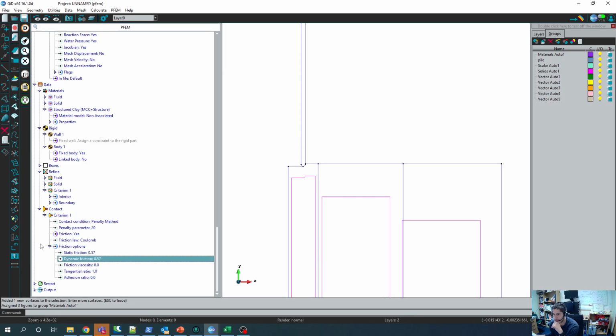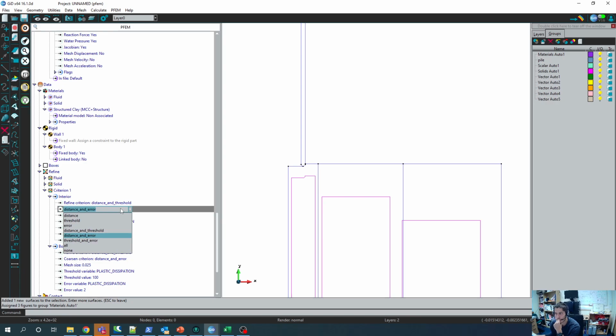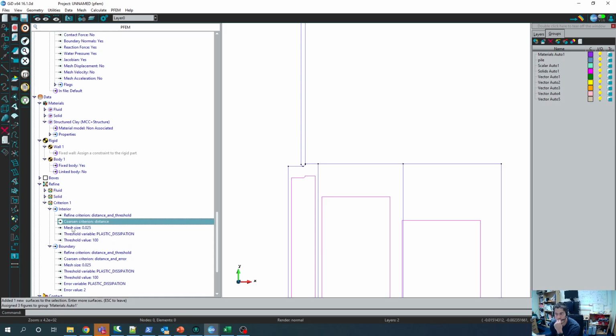Okay, so this is my criterion, and then I will do a refine criteria. So interior, I will use distance and threshold, and then coarsen by distance.